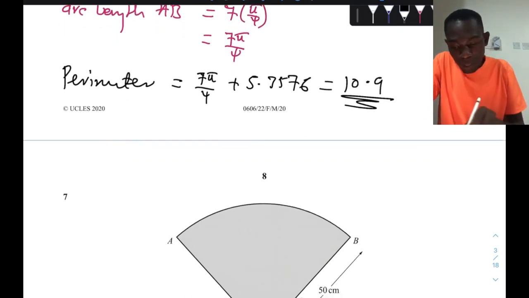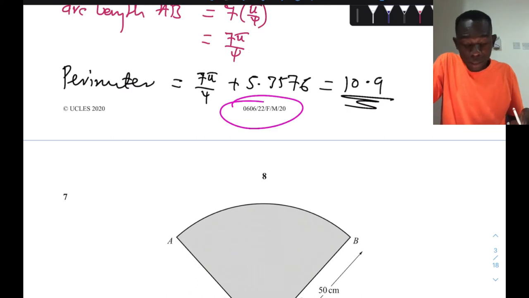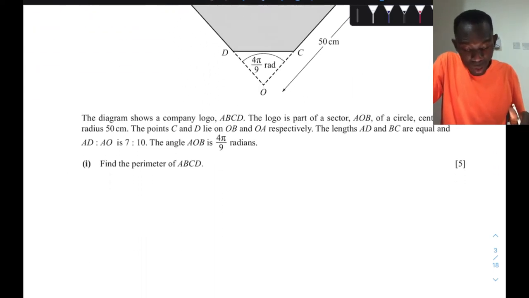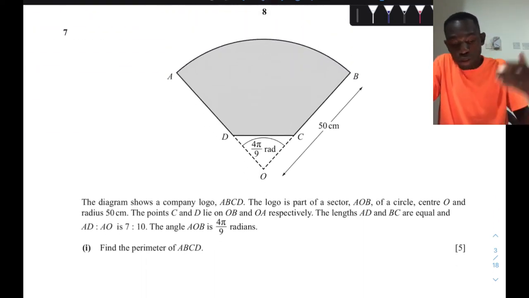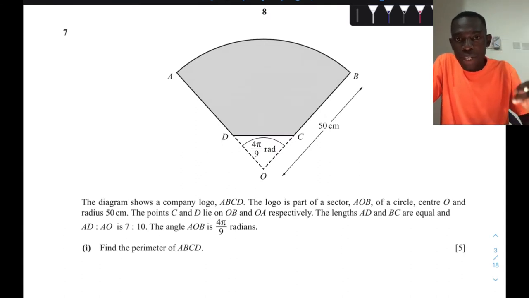So this was a paper in February 2020. This is paper 2.2. Right. Now at a glance, you look at a question like this, you are like, oh God, this is going to be difficult, right? That's not difficult. You read a preamble, you get more information from the preamble, and then you can solve it. So always, don't just jump into the question, read from the preamble. While you are reading from the preamble, if you find something useful, start indicating on the question paper, okay?